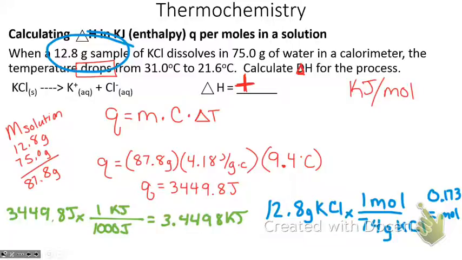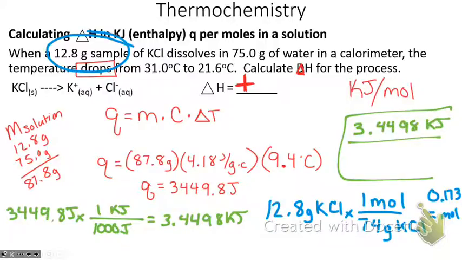Okay, now I've got those two values. I'm running out of space here, so I'll just box it in and show you what I'm going to do. Now I can take kilojoules and divide it by moles to get my change in enthalpy here. So I'm going to put 3.4498 kilojoules divided by my solute in moles, 0.173 moles. Wonderful, shabam. You should end up with something along the lines of 19.9, something like that.